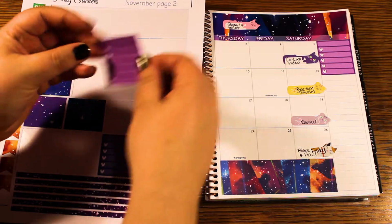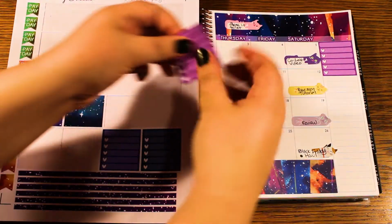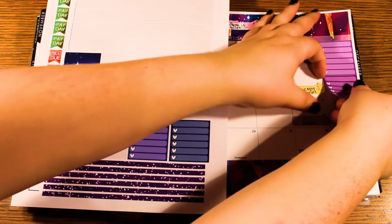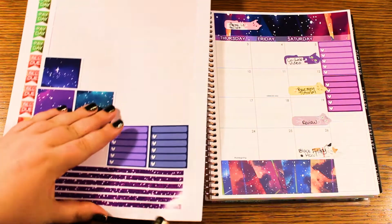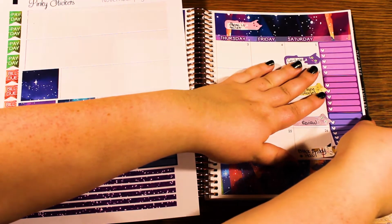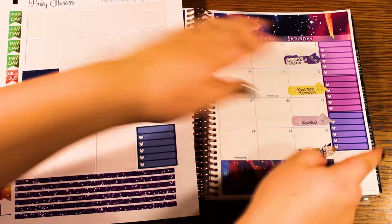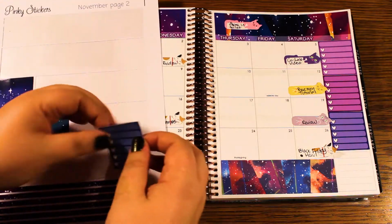And by the way, if you're doing printables, you can of course cut them out with scissors or X-Acto knife or something like that. You do not have to use a fancy cutting machine. I just happen to have one because I went kind of sticker crazy last year, and I'm also a little bit of a perfectionist, and I don't see any reason in DIYing anything unless I can make it look pretty. So I invested the money and got a silhouette.